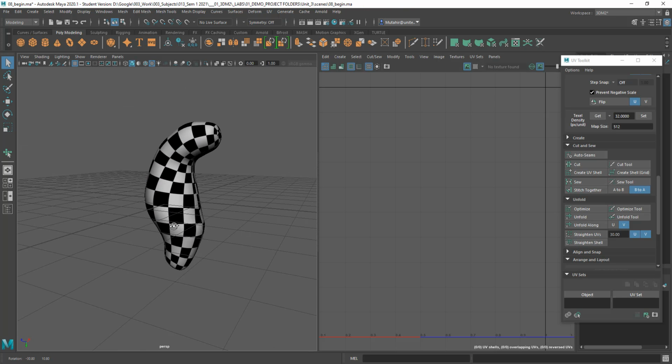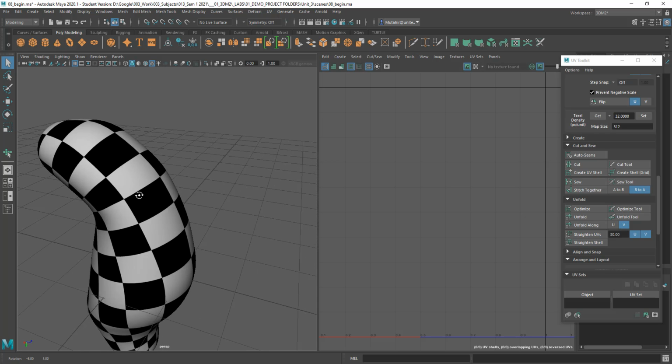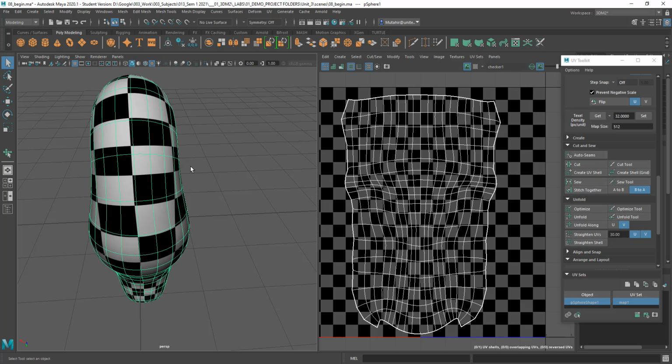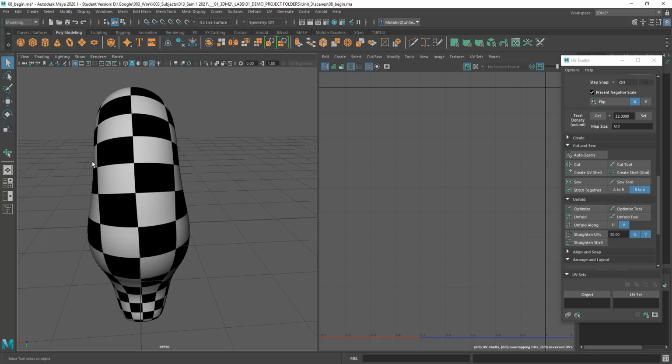Alright, so let's press 3 and have a look. This is looking pretty much like squares. Oh, that's a bit off. If you want, you can fix that, but I'll say it's not too bad. This part in particular, because if you look at the checkerboxes, they're a bit rectangular there.